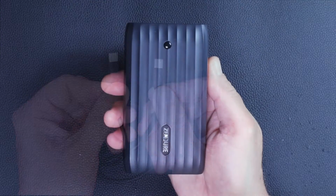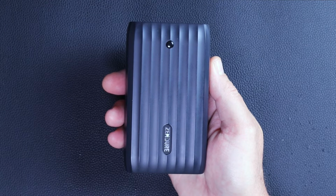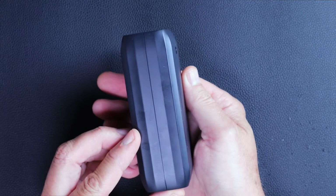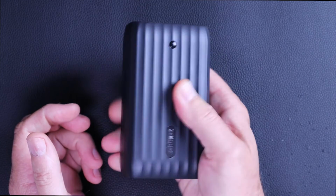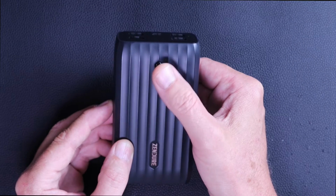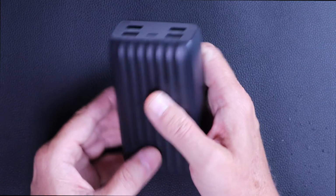The Zendure X6 USB-C hub portable charger is rated at 20,100 milliamps. It's a 45-watt PD and QC 3.0 power bank with LED display and 5 USB ports. The size of the pack is quite small for the amount of charge that this can provide. And you'll notice that both sides are ridged, which is nice for handling. It's not slippery, doesn't want to fall out of your hand. You'll also notice it has a power button here, and this is also the mode selector. And we'll talk about modes here in just a little bit.